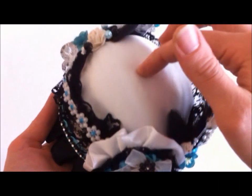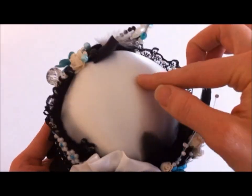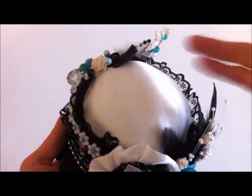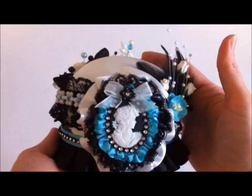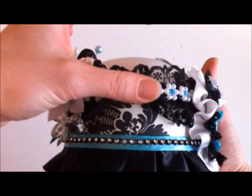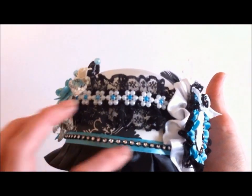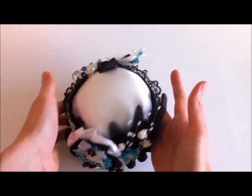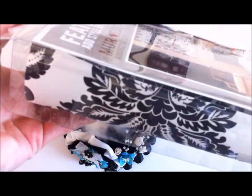I used fiberfill from a cushion. I have tons of cushions and I could part with one. So instead of going out and buying some, I just used a cushion, tore out the fiberfill inside, and made my own. So this damask paper is actually my wall decal kind of thing that I have. The design is in my room, and I briefly showed it in my start to finish, but here's what the package looks like anyway. I have a whack load left over, but I do have some up on my wall.